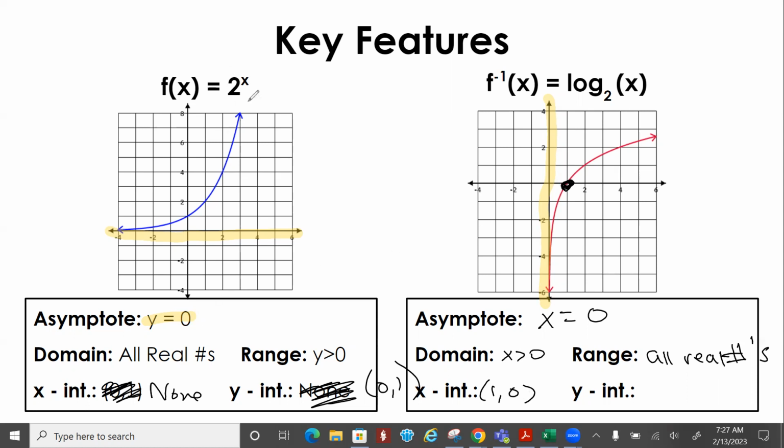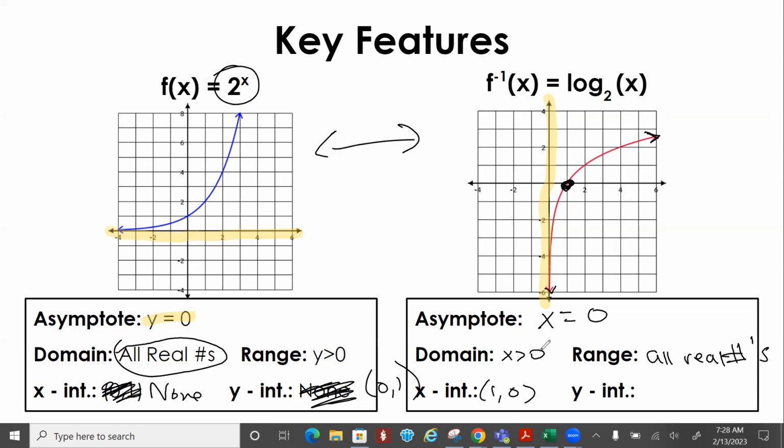Well, look at how the exponential is. And we said that these are inverses of each other, right? So if all real numbers is going to be the domain, for the inverse, the range is going to be all real numbers. Yeah, because we're going to switch our x and y's. In the graph, you can see that it's going from negative infinity to positive infinity for the y. So this is all of these numbers, the ends of the graph. It would keep going on forever.